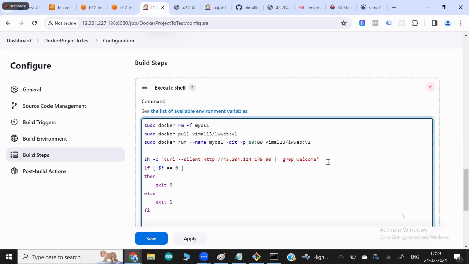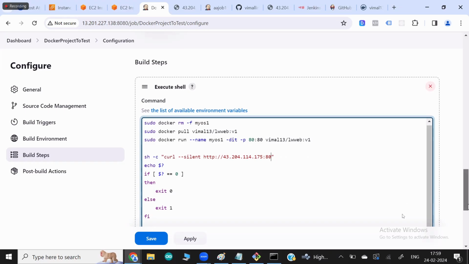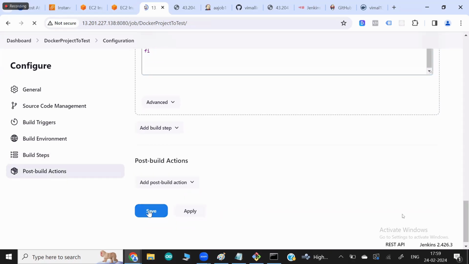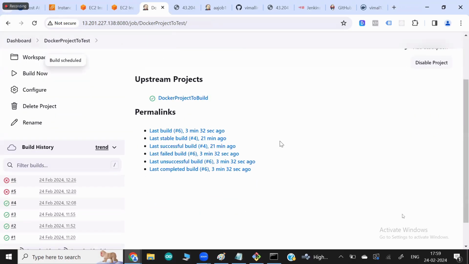Let me do one small change just to quickly check. Let me see the output of this variable. What is the variable they're taking? Let me also remove welcome to make this command simple. And save. Let me run directly from here to quickly check, rather than going through the entire process.